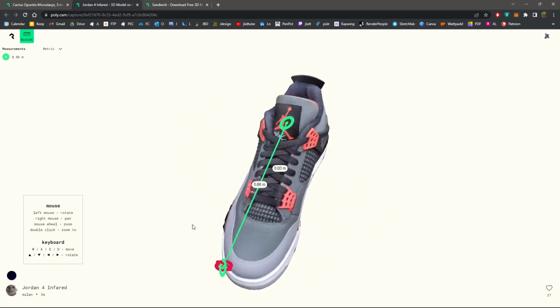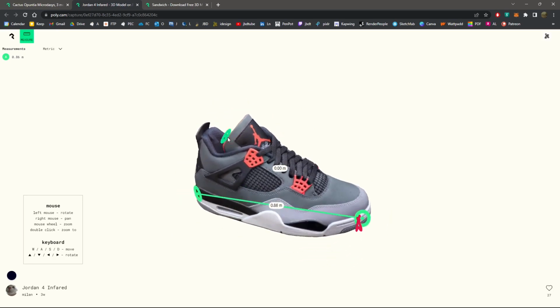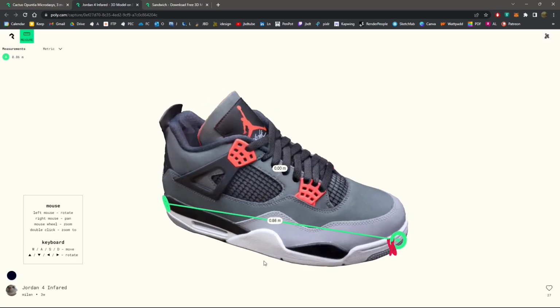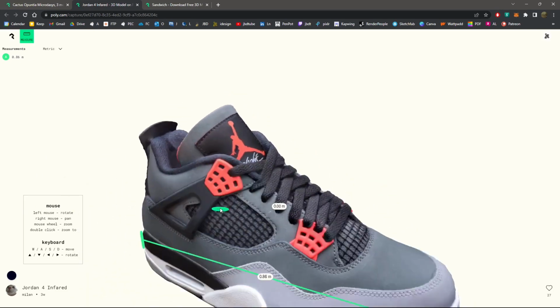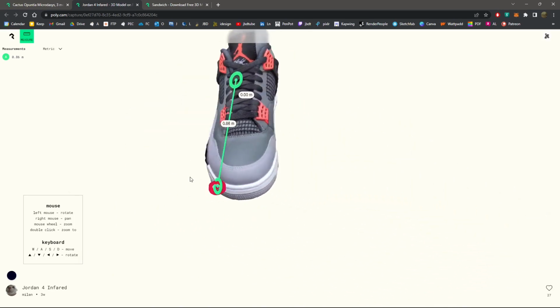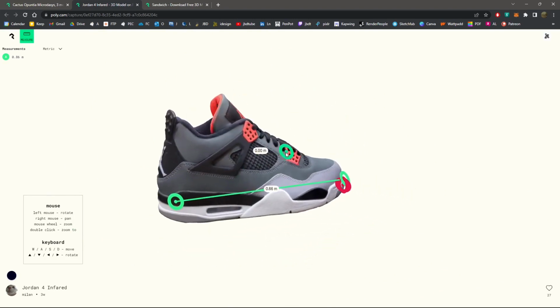Now, this one here cannot be downloaded. You can just check it. You can measure. This is another tool that you find here in this web app on the Polycam website. So you see the navigation tools on the left there, and on the top you can find the measure. You can use WASD just like in video games to move around, and the arrows, and also the left mouse, the right mouse, and the mouse wheel to rotate, pan, and zoom. So the basic navigation system essentially.